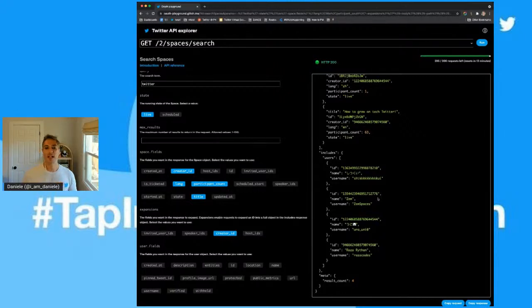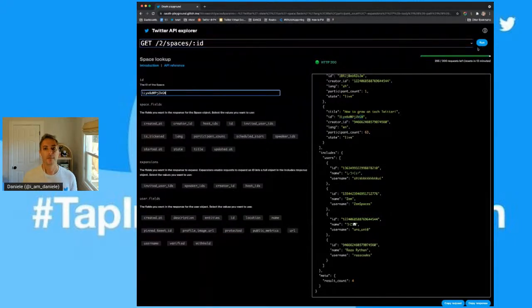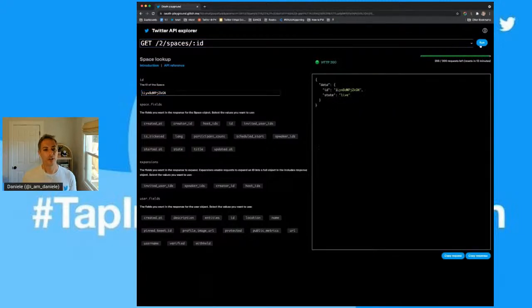It doesn't tell me a lot about the space. So what can we do here? We can actually head over to the space by ID and get a single space and double down on some of the metrics here.